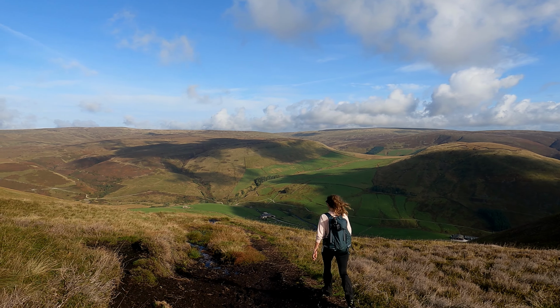Stock's Reservoir is one of the few reservoirs in the Forest of Bowland. So if you're interested in doing a relatively easy circular reservoir walk, and you also want to explore the Forest of Bowland, you'll want to do the Stock's Reservoir walk. The reservoir is located next to Gisborne Forest, so a decent day trip itinerary would be doing both the Stock's Reservoir walk and the Waterfall walk in Gisborne Forest, which we showed you earlier.